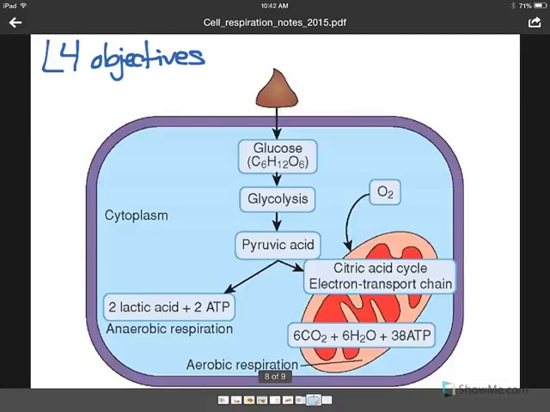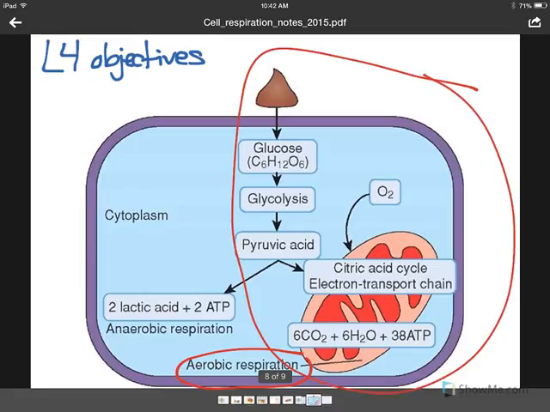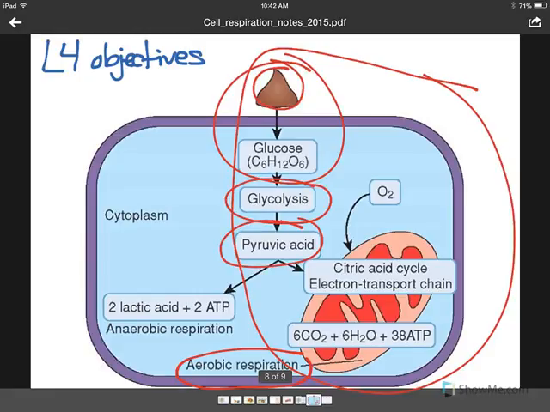So this video is going to show the major differences between aerobic respiration, which we've been focusing on, and anaerobic respiration. So aerobic respiration has been everything we've talked about so far. Aerobic respiration is kind of the right-hand side of the diagram. We basically start with your glucose, with our lovely Hershey's Kiss, our chocolate. We go into the process of glycolysis, which breaks down into pyruvic acid.